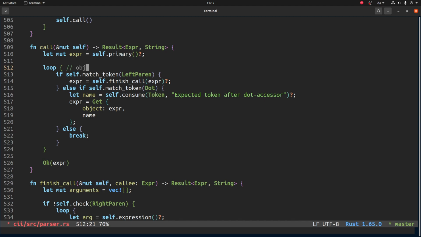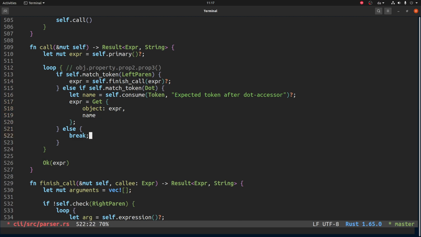So we can have something like this. We have an object, then we get the property, and then we get another property, and then we get a third property, and we can also call that one, because this object will be the first thing that's passed. Then we go into the loop, we see there's a dot, we will consume the next token, and we will turn that into a get expression. So later, I think we probably want to turn this into a method call, but we will wait with that.